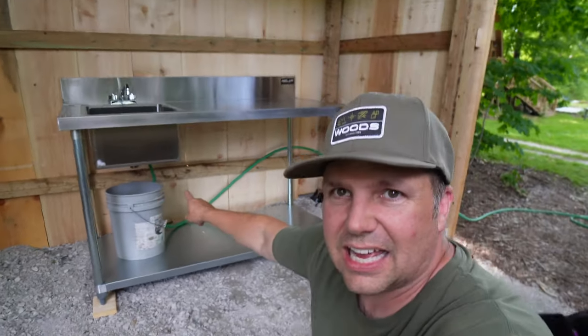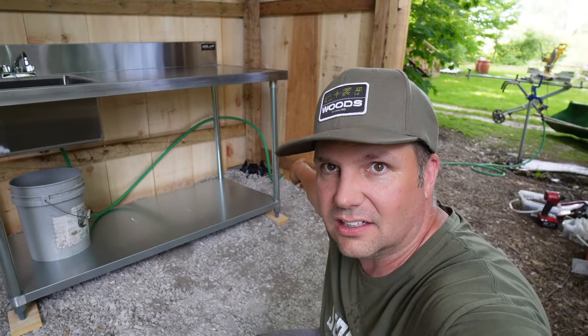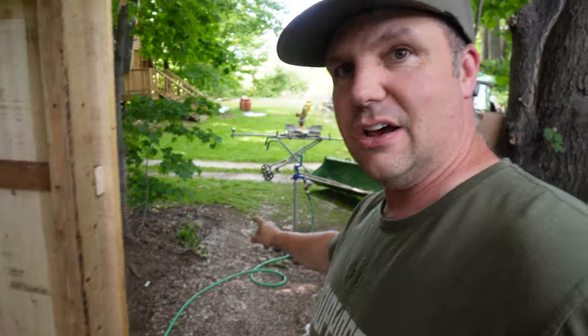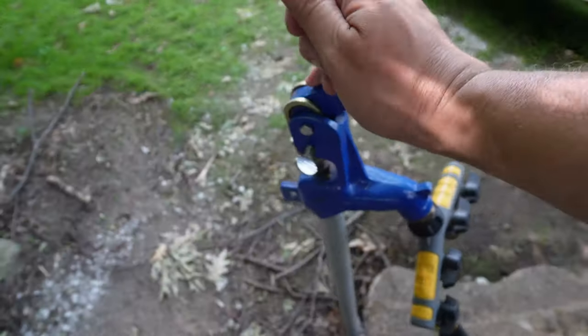You see, I got that hose connected to the faucet and it's running down there, and I got it tucked underneath there, and then it comes out over here and it goes to the water hydrant. I'm able to shut off the water at the faucet, of course with the faucet handle, and I can shut off the water with the splitter, or I can shut the main water line down.